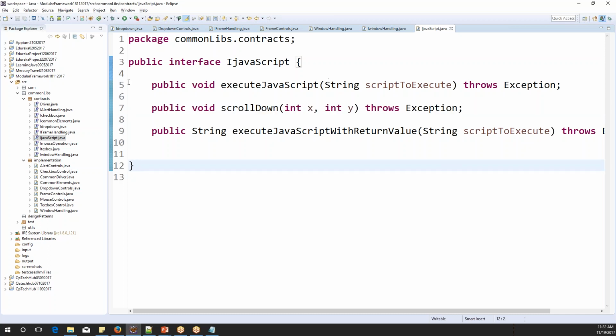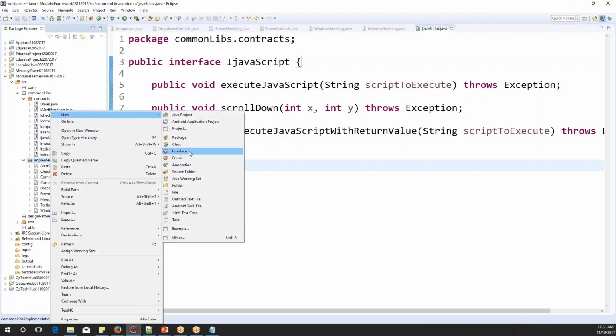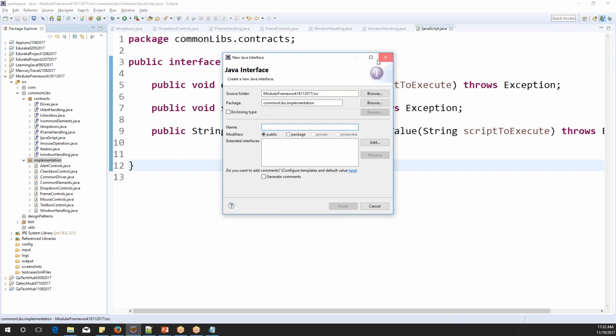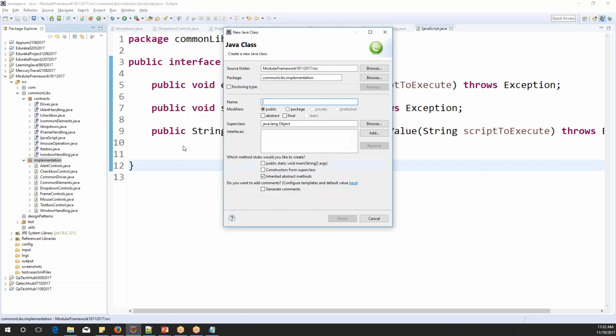Okay, so I'll proceed here now. Let's start with creating JavaScript Executor. I need to create a class. So it will be right click, new class, and it will be JavaScript Executor.